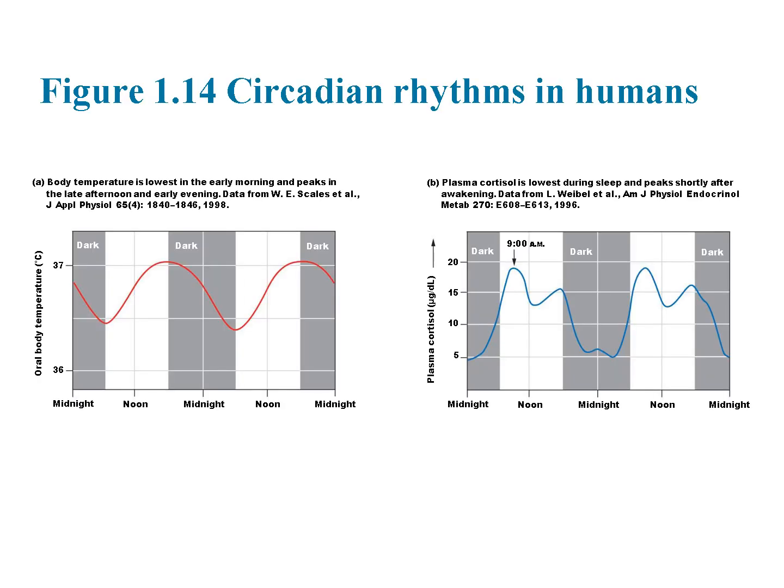Let's explore circadian rhythms in humans, our body's built-in 24-hour clock that helps regulate vital functions like temperature and hormone levels. Panel A. Body temperature. This graph shows how your body temperature fluctuates throughout the day. It's typically lowest in the early morning, just before you wake up, when your body is conserving energy. As the day progresses, your temperature peaks in the late afternoon or early evening, helping you stay active and alert. This pattern is tied to your metabolism, which ramps up during the day and slows down at night as you prepare to rest.